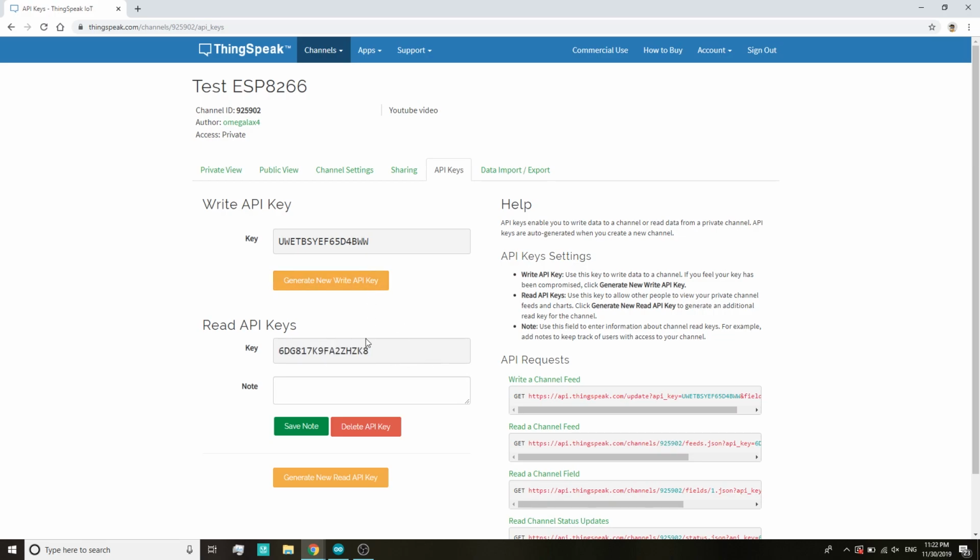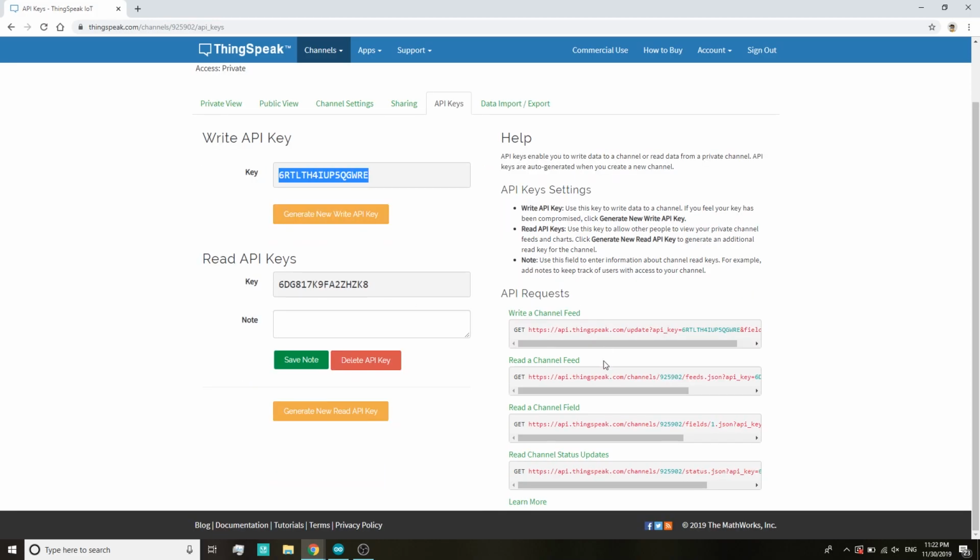So these are like passwords to your channel. If you by chance leak your API key, you can generate a new API key from here. You can click the OK button and a new API key will get generated within seconds. And whenever you write code for writing data to or accessing Thingspeak, you need to copy this API key and place it in your code.